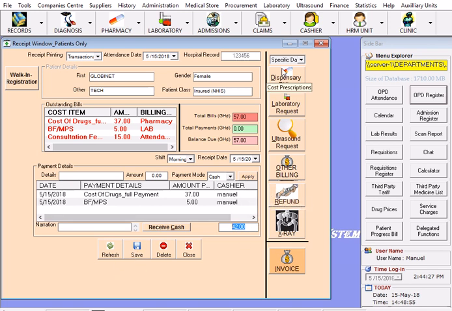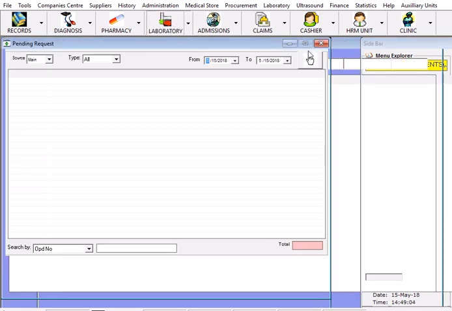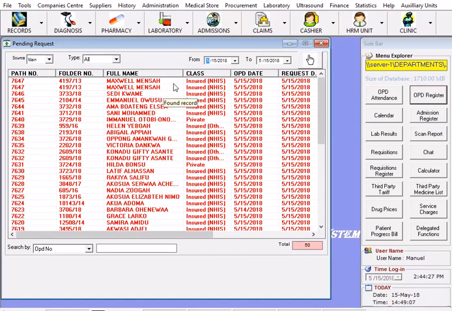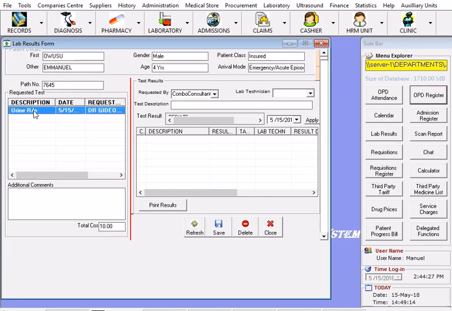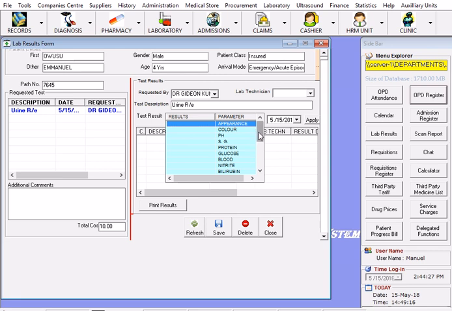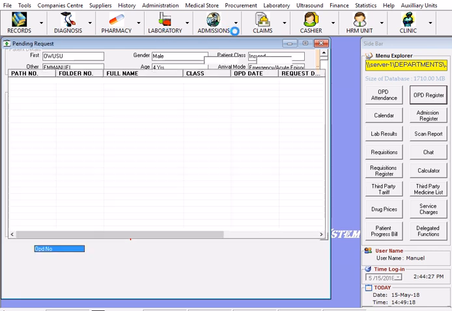It also allows for walk-in registration. Maybe a patient just came to the hospital to do labs or ultrasound or X-ray. It can do it for them. They have the lab platform where they can send labs, and it's as simple as any other. They just select the labs here, and then these are the parameters, and then they select the results, and then you're able to send it to the doctor.